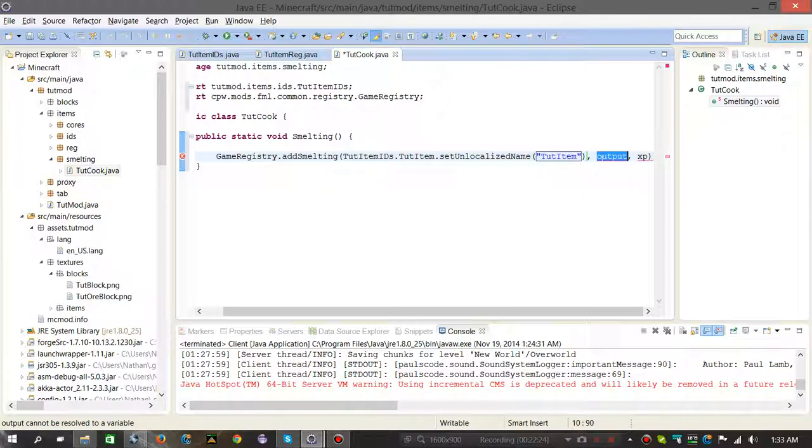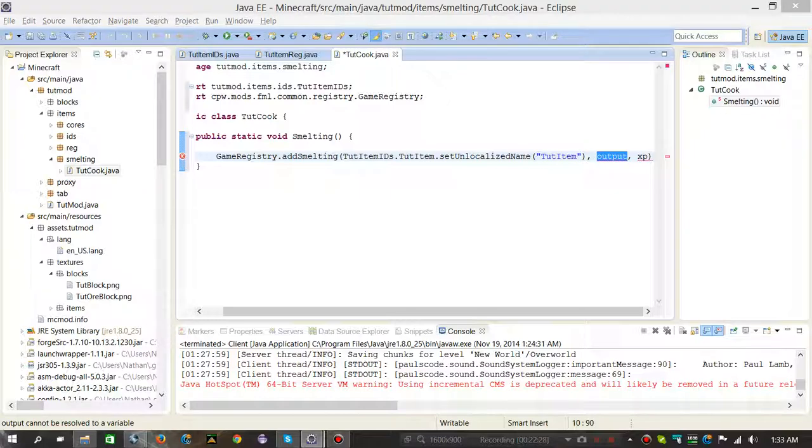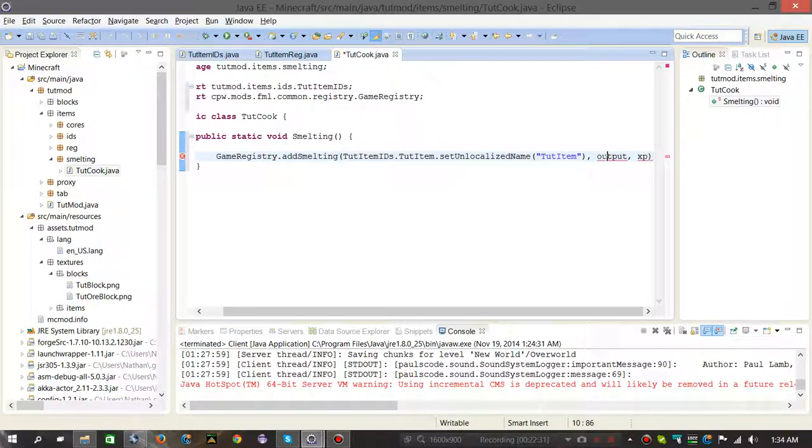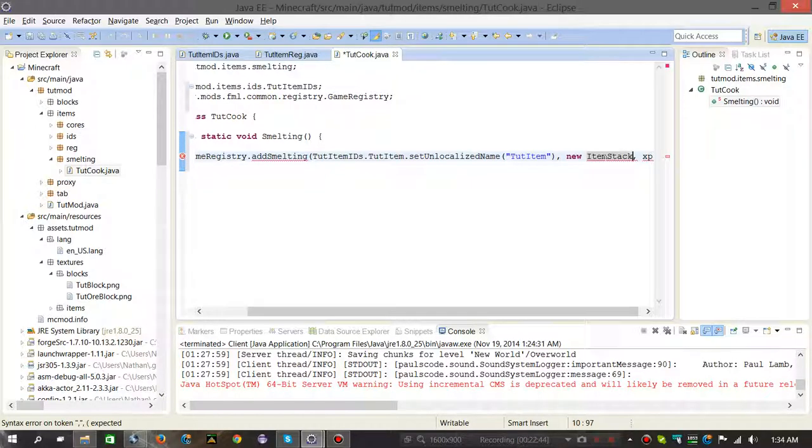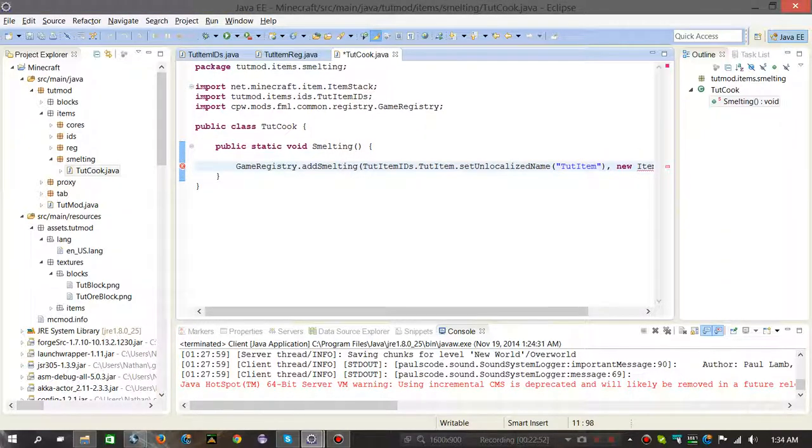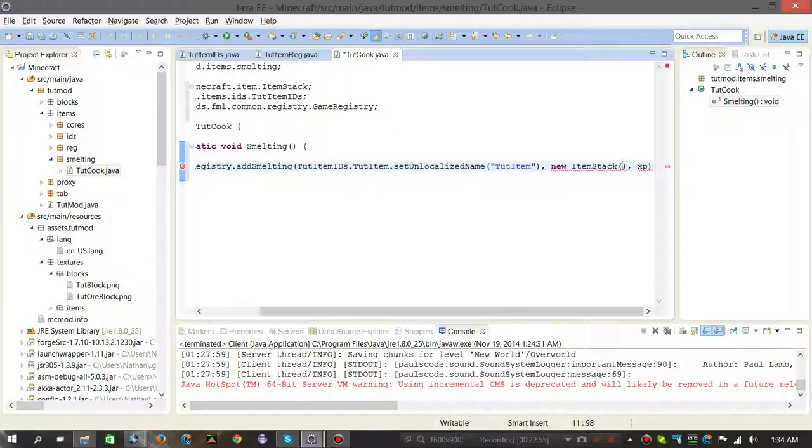So we're actually going to put new ItemStack, and then import ItemStack.